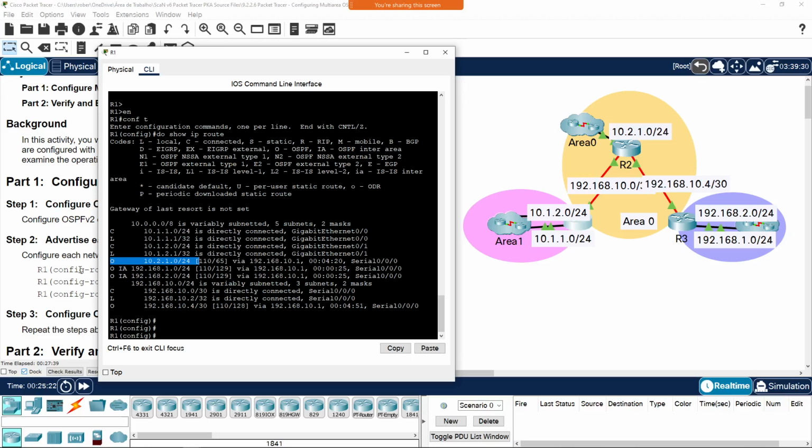Okay, is that clear? Now, in terms of administrative distance, nothing changes. Administrative distance is the same. It doesn't matter if it's the same area or inter area. The administrative distance is the exact same. Does anyone remember what this is, right next to the administrative distance? It is the metric. Because it's OSPF, the metric is cost. So it's basically the same thing.